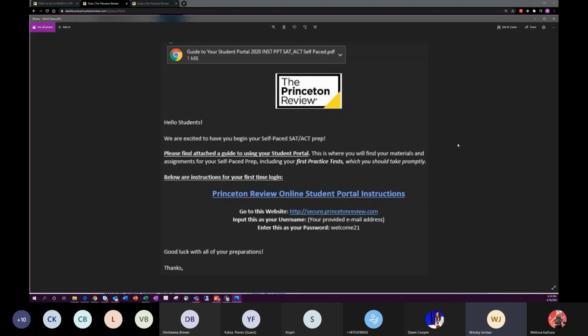The other thing that's important to know is that these emails will sometimes go to a spam folder or some other folder. So oftentimes we say, definitely check your spam folders just in case, because sometimes these will automatically get filtered, depending on what your firewall looks like. If for some reason you don't see it, then usually you would be able to reach out to me, and I would be able to get this information to you.